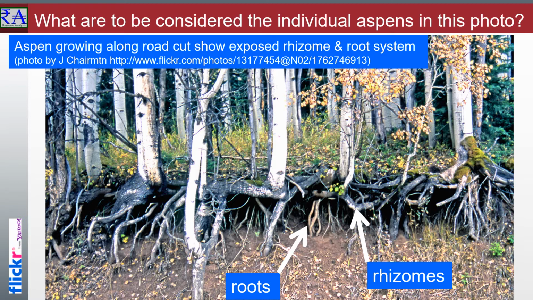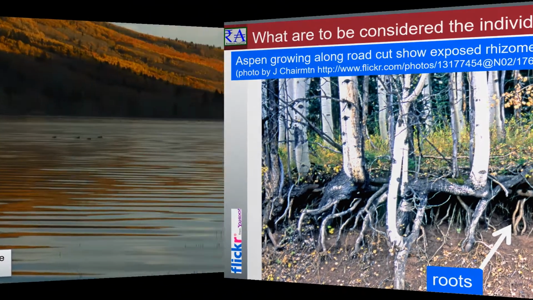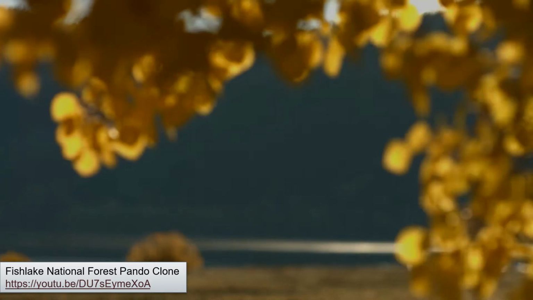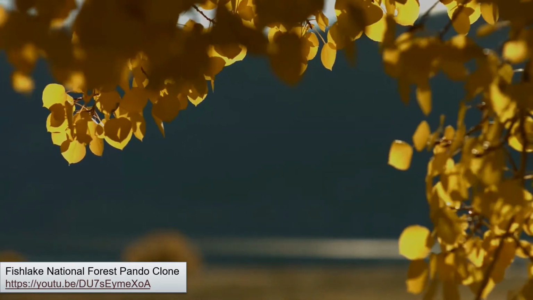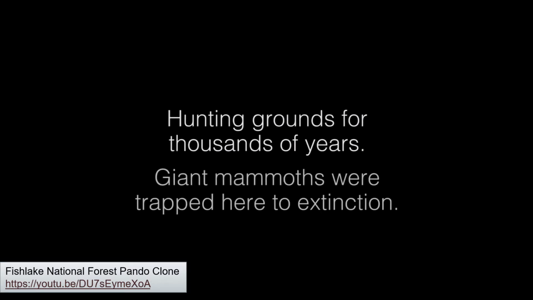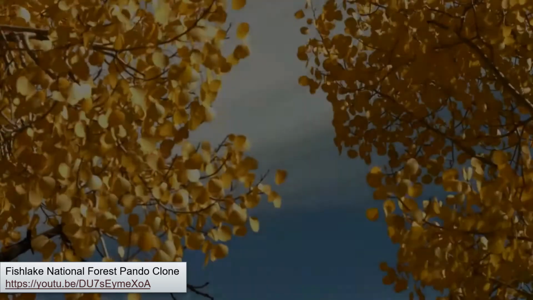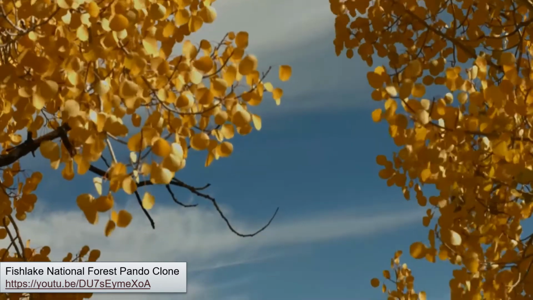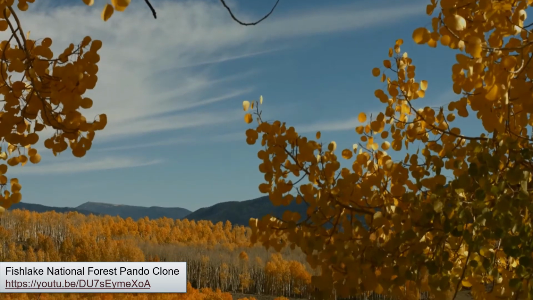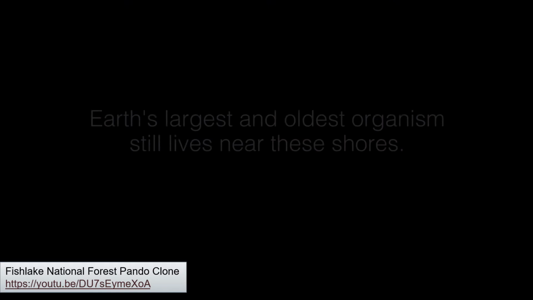Rhizomes develop from auxiliary buds and grow horizontally underground. The rhizome also retains the ability to allow new shoots to grow upwards. Aspens typically grow in environments that are otherwise dominated by coniferous tree species. Aspens have evolved several adaptations to aid their survival in such environments. One is the flattened leaf petiole, which reduces aerodynamic drag during high winds and decreases the likelihood of trunk or branch damage. Aspens are aided by the rhizomatic nature of their root systems.